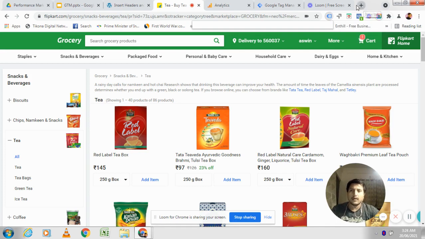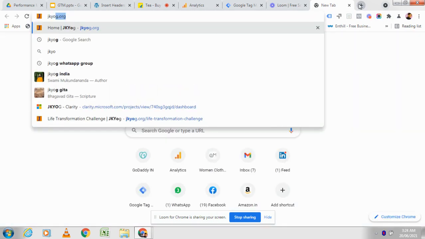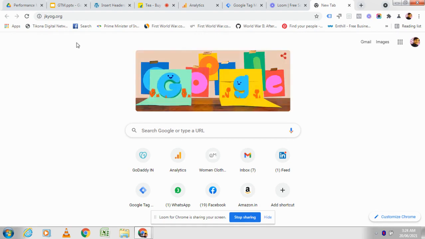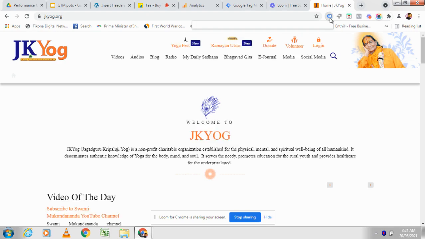Okay, you can go to any website and test it there. For example, this one only. Okay, let's wait here till it gets loaded. Once it gets loaded, automatically, yeah, you can see here it's one now.